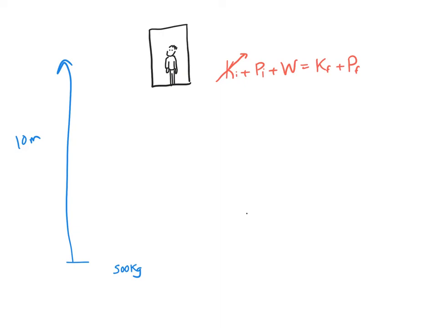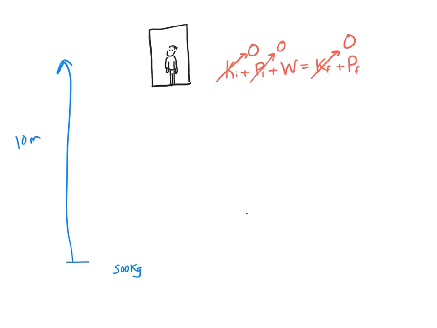Okay, so Ki would be 0. Kf would be 0 because you're stopped. The potential initial at the bottom would be 0. And potential final would be really helpful to know right now. Notice how many of these things turn into 0. A lot of these problems, a lot of stuff goes to 0, so don't be weirded out if that happens to you. If we knew that potential final, we'd pretty much have this in the bag.